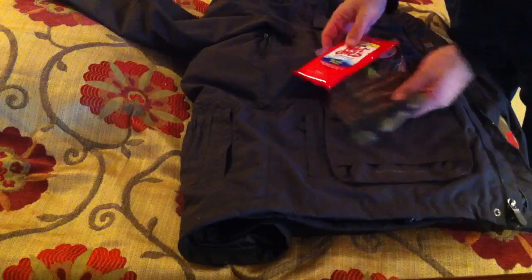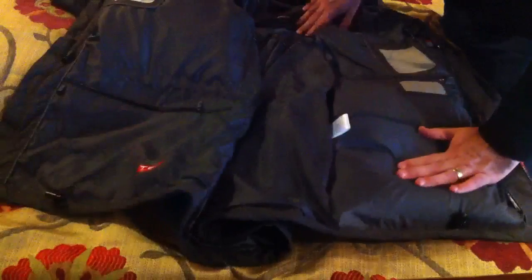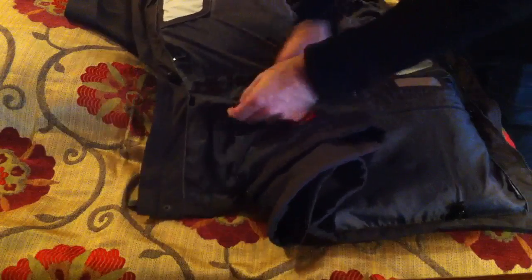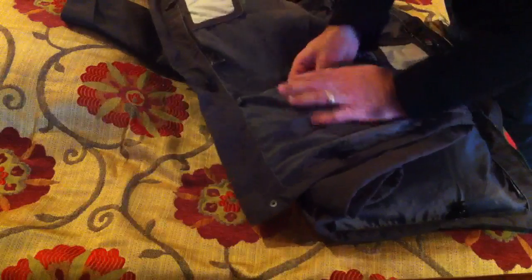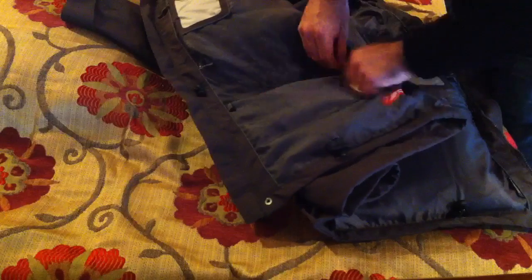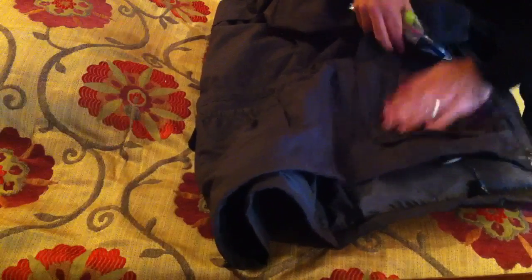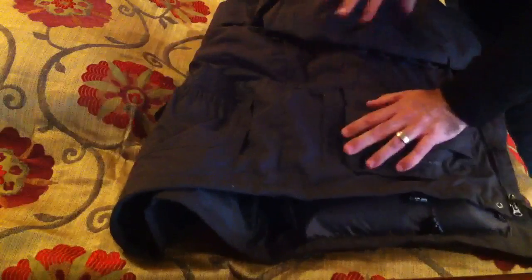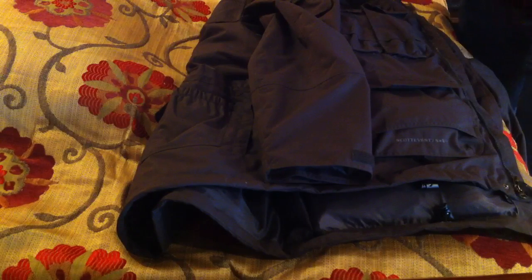So the only thing I have left are these three items. I can really put them anywhere. Now there is, I think, a waterproof type pocket over here, but I'm not going to put that there because I already have clothes and whatnot there. So I'm going to put the wipes and my buff right here in this pocket over here. That fits in quite nice there. And the other thing I have to do is find a spot for my toiletries, which I'm going to put in the outer pocket right here. That way I can access them easily when I have to remove them to put them on the belt. So there you go. The Expedition jacket is packed with all of my clothing.